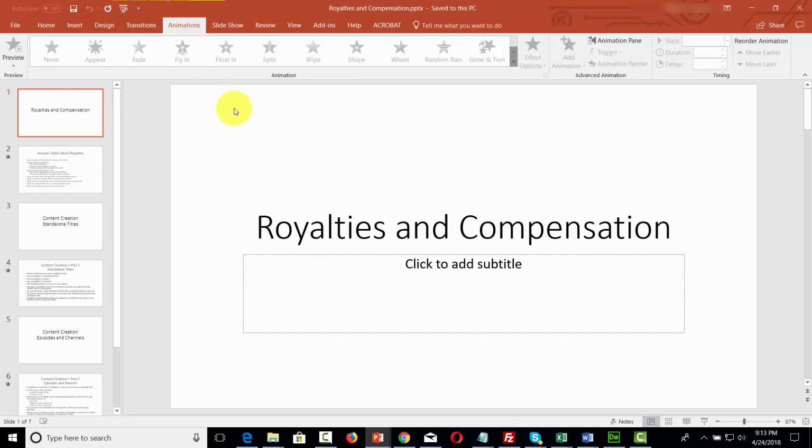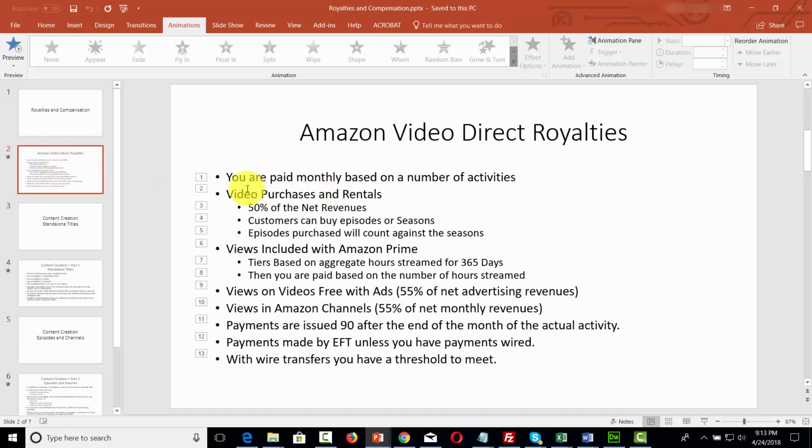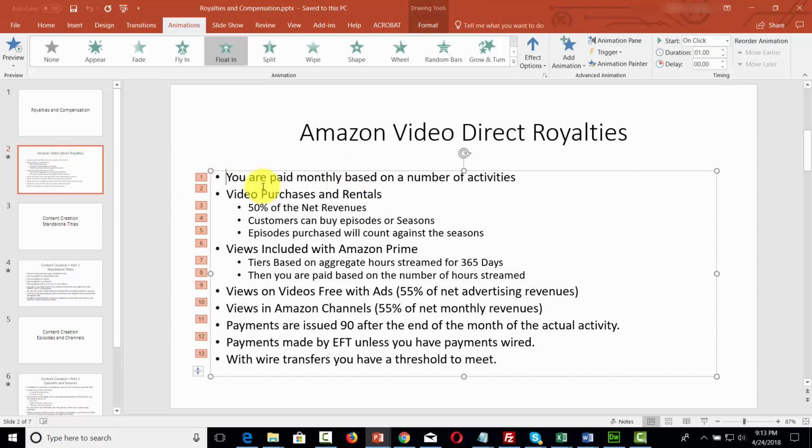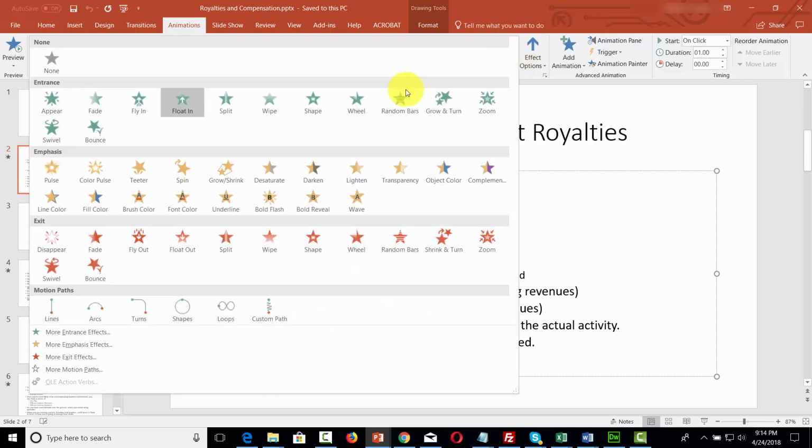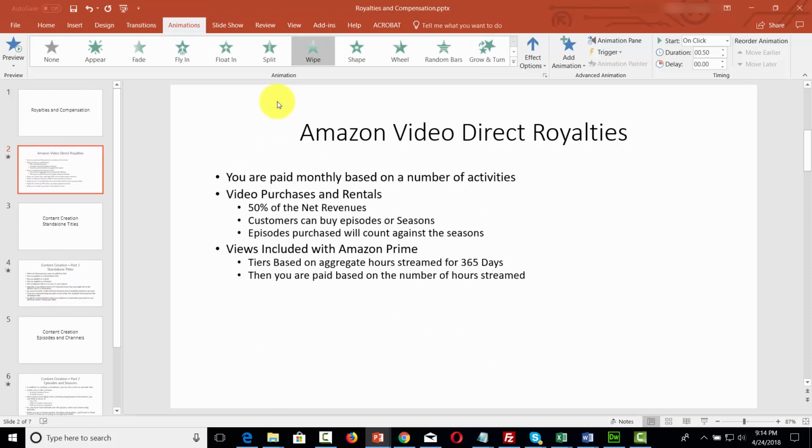Now, when you have animations, you are going to want to scroll through your points one at a time. So what we're going to do is place our cursor inside of this slide. And what you'll notice is that when we set our animations, we need to place our cursor next to one of the lines, and then we'll need to decide what our animation is. For example, we can use any of these animations. In general, you want to try to keep your animation as unobtrusive as possible. So you don't want to have something that's going to be a distraction.